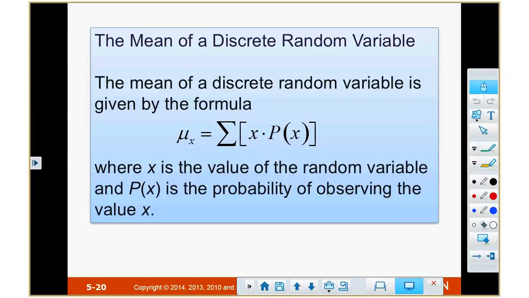And it does look intimidating, but it's not, because you've already done this. You've done it in what? Finding the mean of a what? Frequency distribution. Remember all those x's and all those summations? You've done it before. X is the event. P of X is the probability of the event. It'll make more sense once we do one.